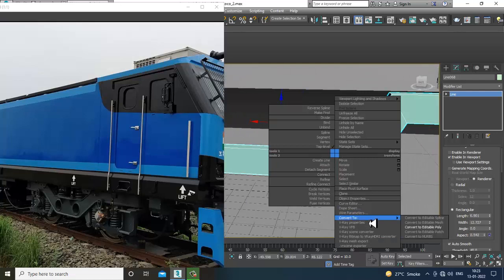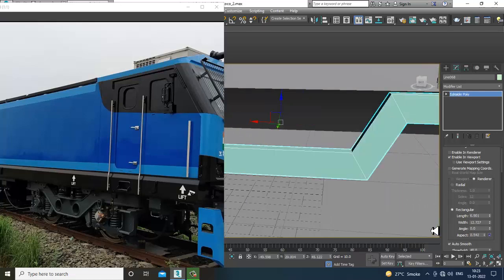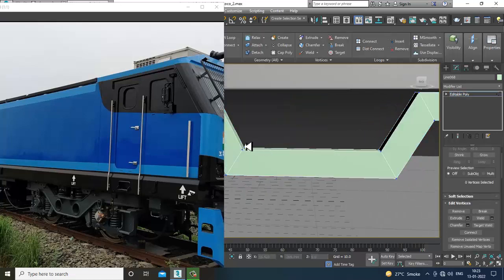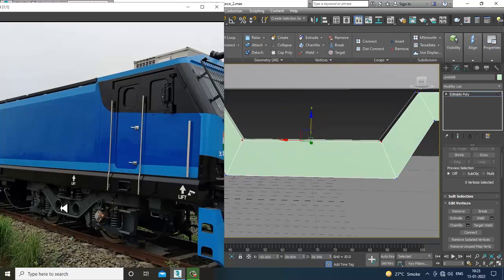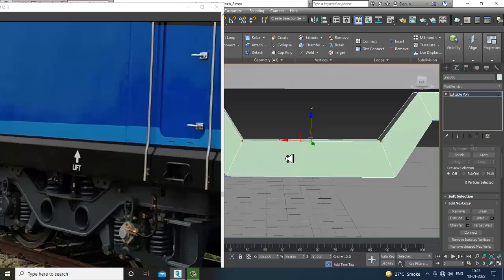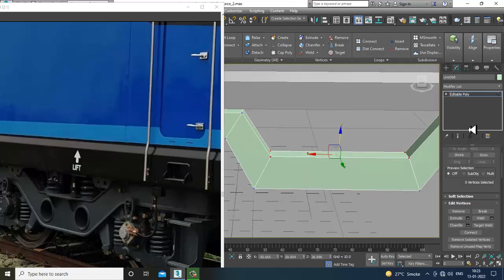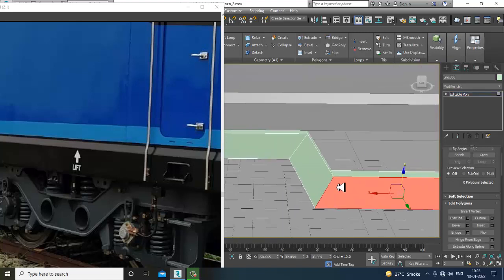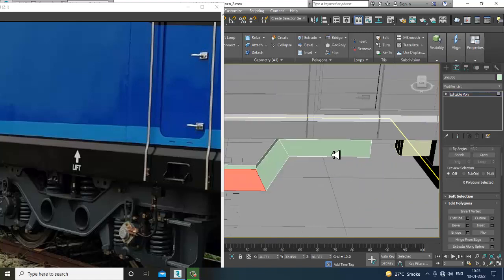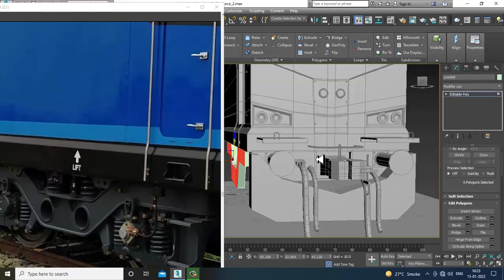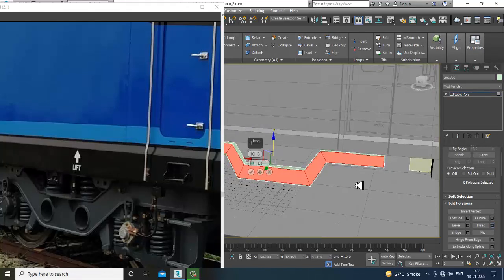I'll convert to editable poly. I'll select this and slightly shuffle this up. After that, I can go into the polygons and select these polygons.